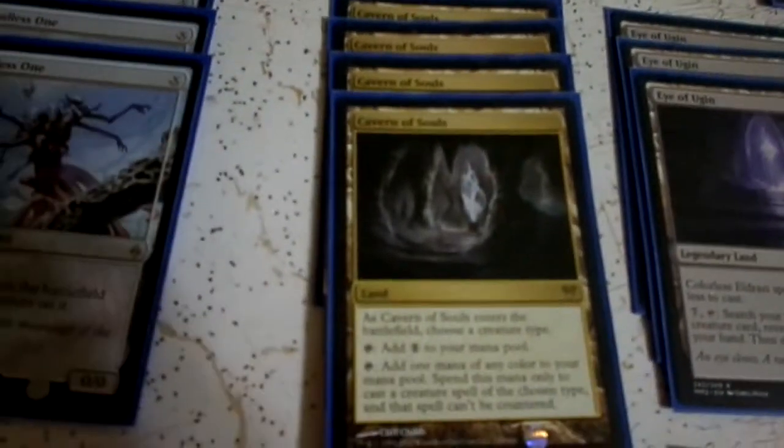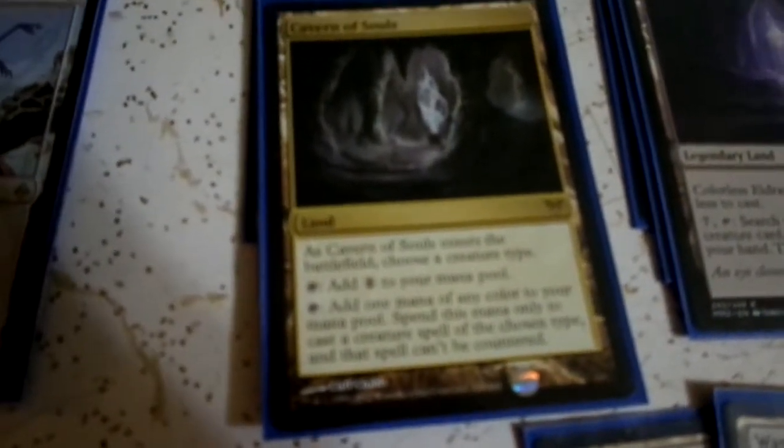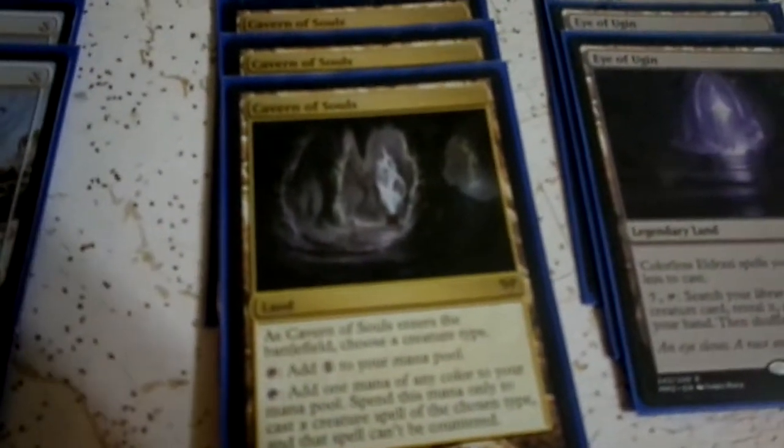Cavern of Souls comes into play, you name Eldrazi. Add 1 mana of any color to your mana pool. Spend this mana to cast a creature of the chosen type, and that creature spell can't be countered. Now, here's the problem. Notice all the Eldrazi, they are all colorless. And Cavern of Souls says add 1 mana of any color. Colorless is not a color.